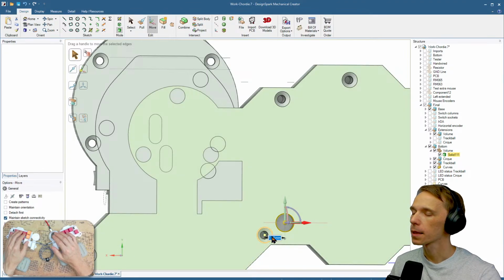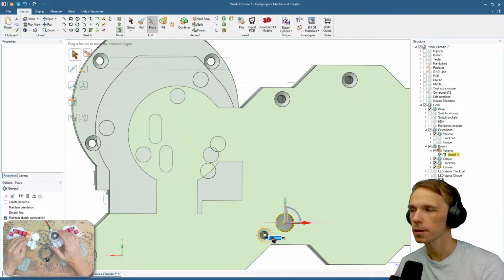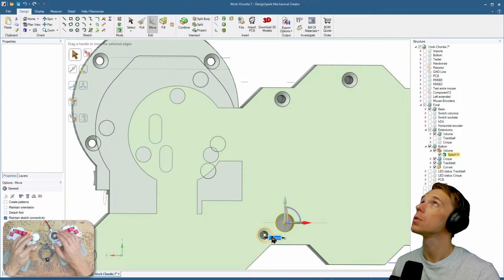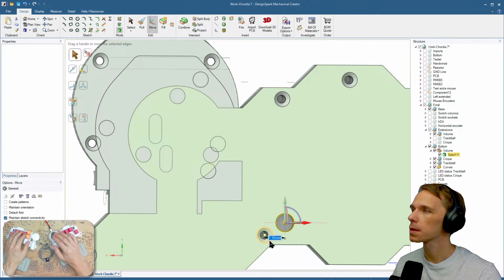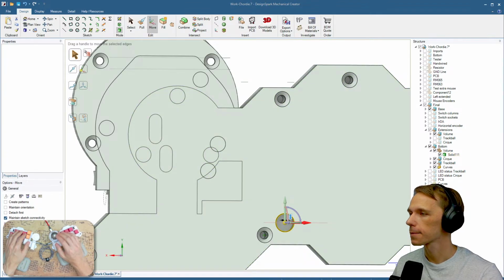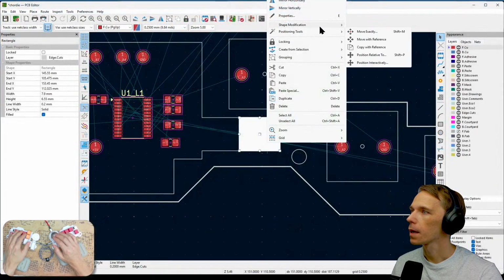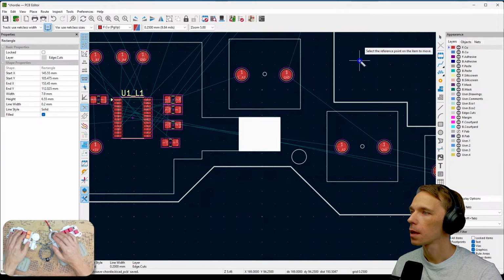I think we can align the center of the cutout to what we have on the bottom. So this one says it's 7.15. If I do it like this, I should be able to position it like this to this one.